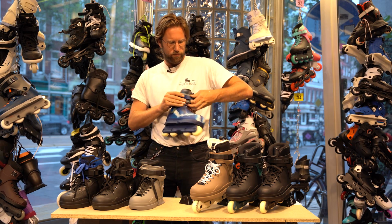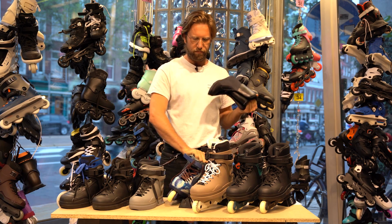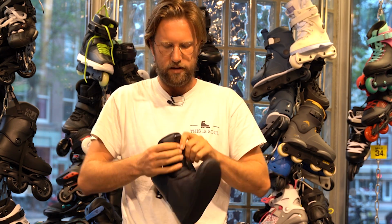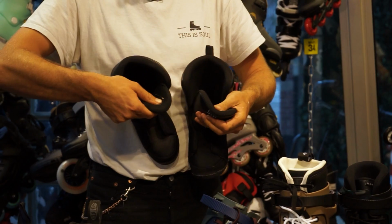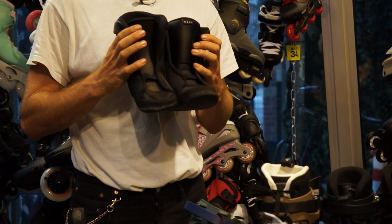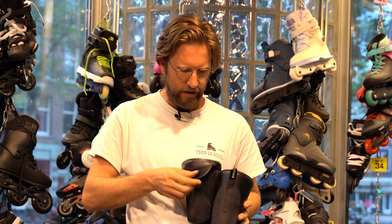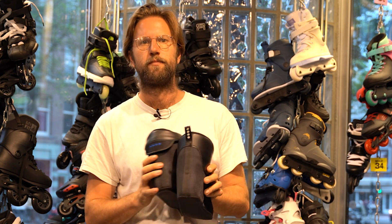So here I'll show you. If I take out this liner, boom, you can see that this tongue is more flexible and a lot thicker than this one. Another thing they changed is the iconic flap that they had in the beginning. In the newer models, it's gone.